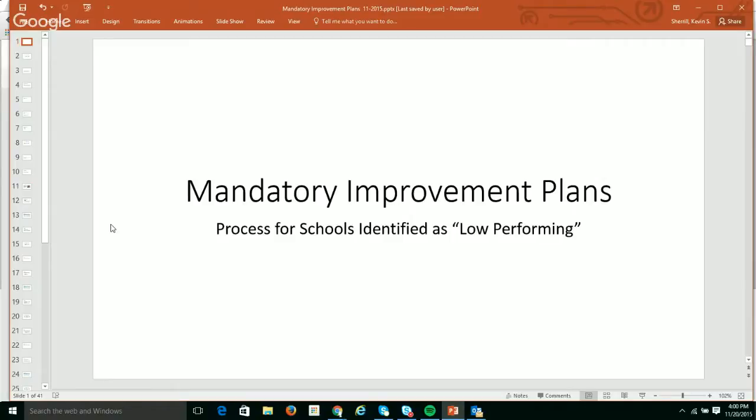I just talked to the attorney for the State Board of Education a couple of hours ago, and she said that the State Board is still going to take up its policy where they want to try to help explain the process, but they're not yet sure how they're going to do that. So they're really still uncertain. So we are just going to move forward with what we had prepared before we were ever told that the State Board was going to do something. So again, this is the process that's just for those schools that are identified as low performing.